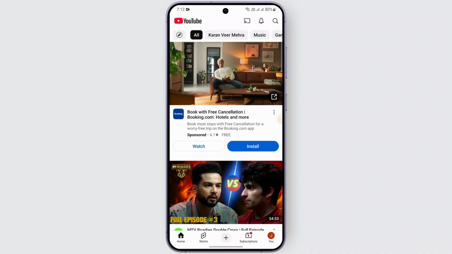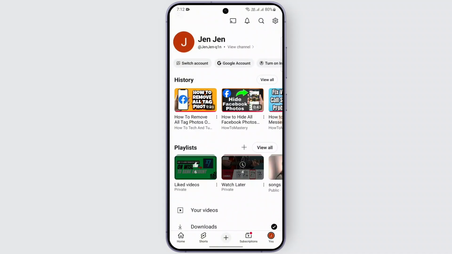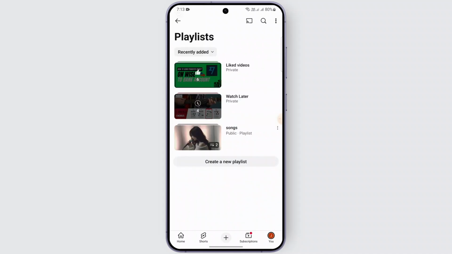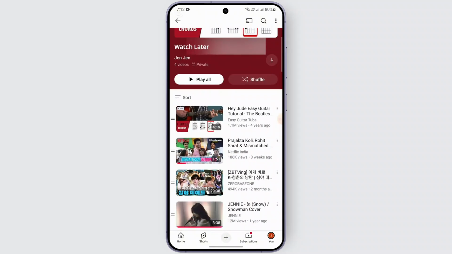So first of all, go ahead and launch your YouTube app on your device. And once you have launched it and logged into your account, you're going to look up your watch later playlist. In order to look that up, you can just go ahead and tap on your profile at the bottom right corner of your screen. And once you reach over here, you can find this playlist section under which you will be finding view all. So just go ahead and tap on it, and then you will be finding the videos that you have saved in watch later. So let's say you want to remove all of these watch later videos all at once.